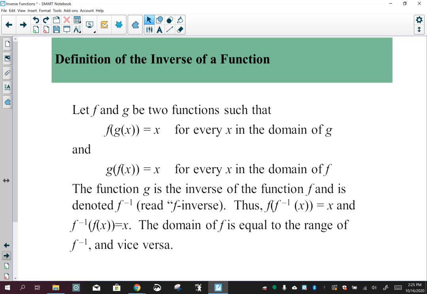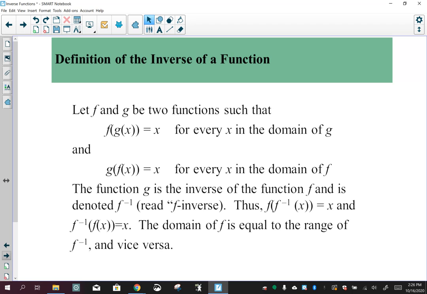So an inverse. When you first saw inverse functions back in Algebra 1, it was primarily with your xy coordinates. And the rule is if you're trying to graph an inverse, you basically switch your x and y, and that would become its inverse. Well, the same is kind of true here, except now we're going to look at it in terms of equations. And what we're talking about in terms of equations is an f of x and a g of x.